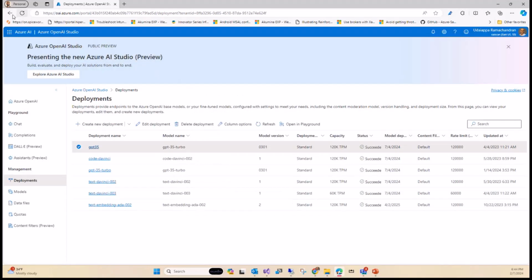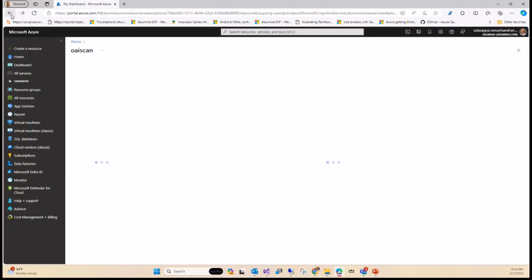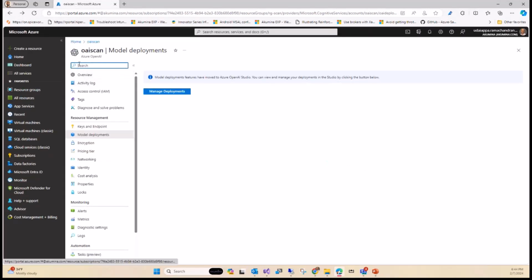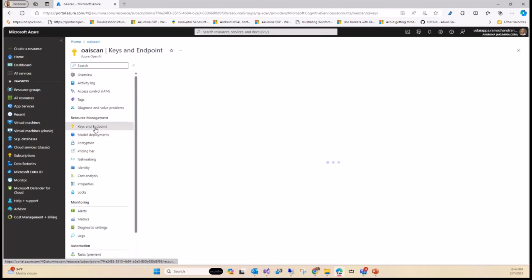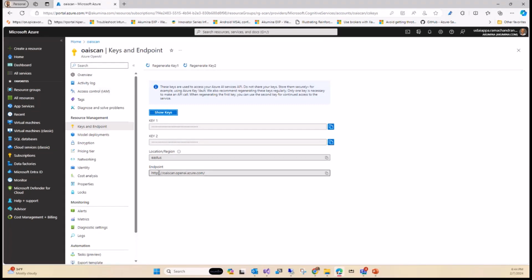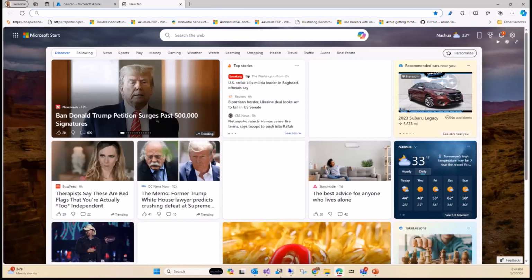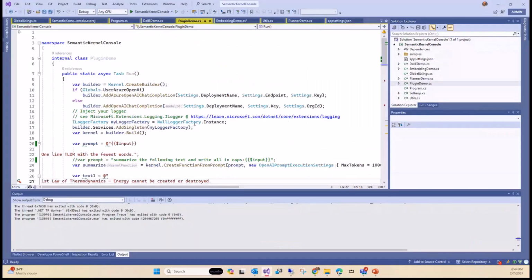The second step you complete is you create a service. Of course, if you go back, I think the keys are masked. So this is my endpoint. You have the keys, and you need to know the endpoint and the keys, and then you copy them and put them in the application. That's all you have to do. So I go back to my application, and over here I stored all those keys. But if you use OpenAI, they give you something called an org ID, which is another random string. You need to have that org ID aspect.